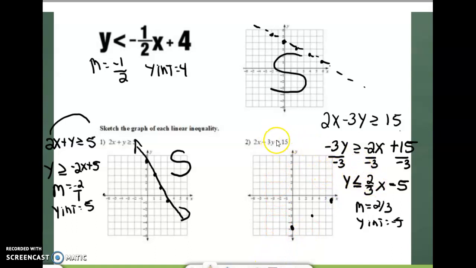And it gets a what kind of line? Solid. Just remember if there's anything underneath there, that means solid. Now, remember I flipped the sign, right? So it's actually less than. So less than would be anything below the line, which would refer to anything under the line. So all my answers are there. For instance, 0, 0 on this one would not be an answer, right? Because if you plugged in 0, 0, 0 is not greater than 15. That's why I didn't cover it up.